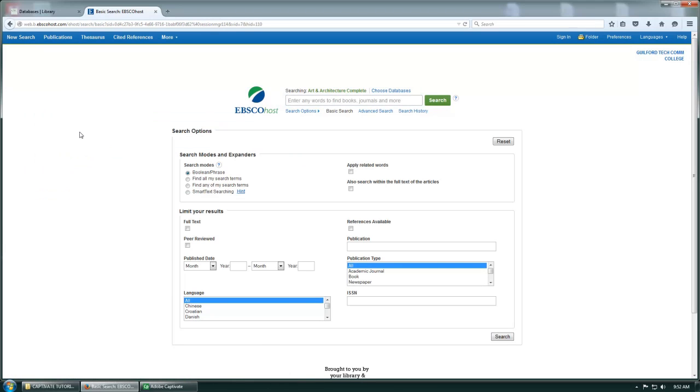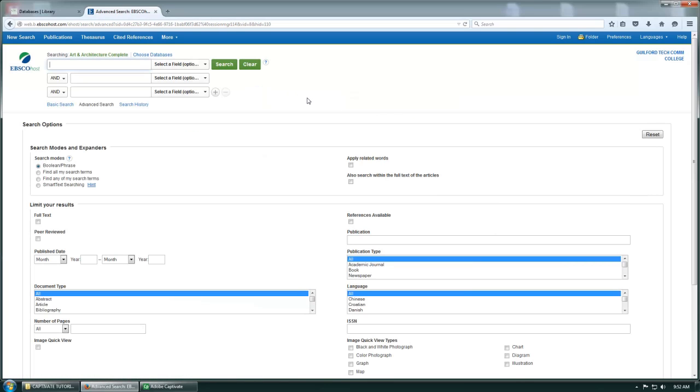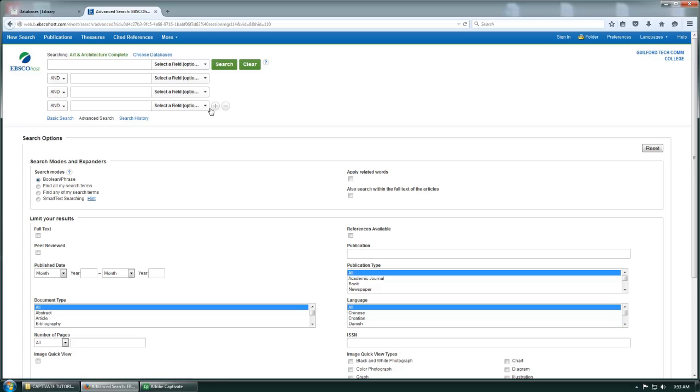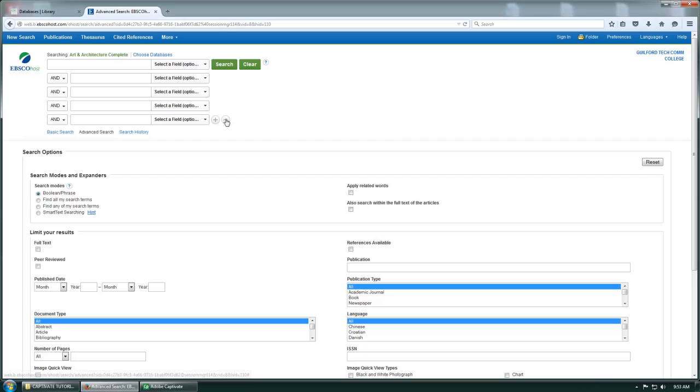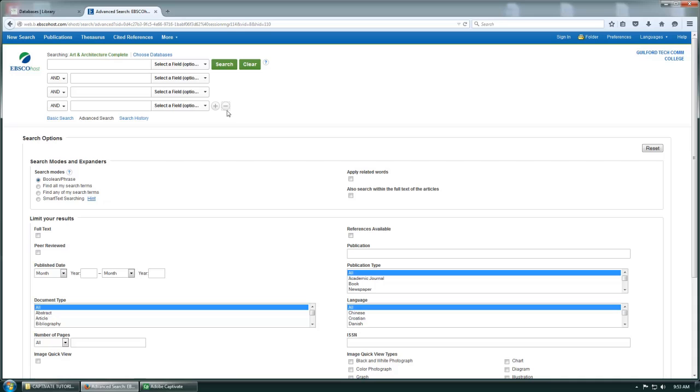And this time we're going to take a look at the Advanced Search option. So we'll click on this link under the basic search field. Advanced Search gives you additional options to control your results before you click on the search button. You can define different search operators between keywords by using the drop-down arrow on the left. On the right, we can click on the plus sign to add a search field and insert additional keywords. Or we can use the minus sign to eliminate a search field.